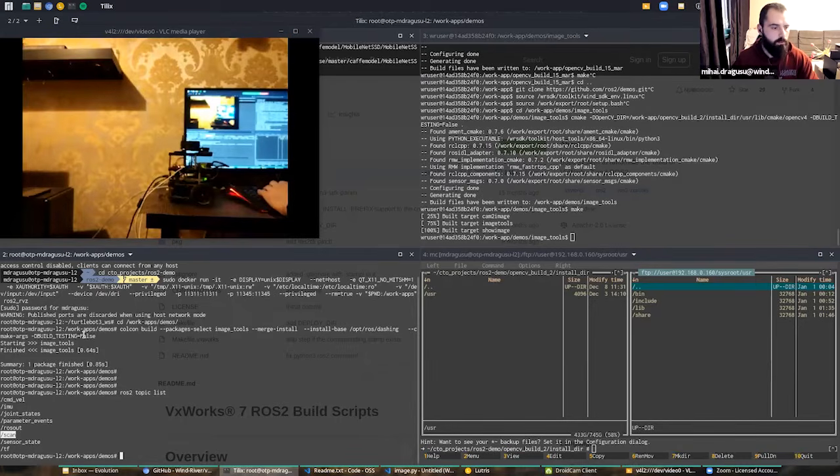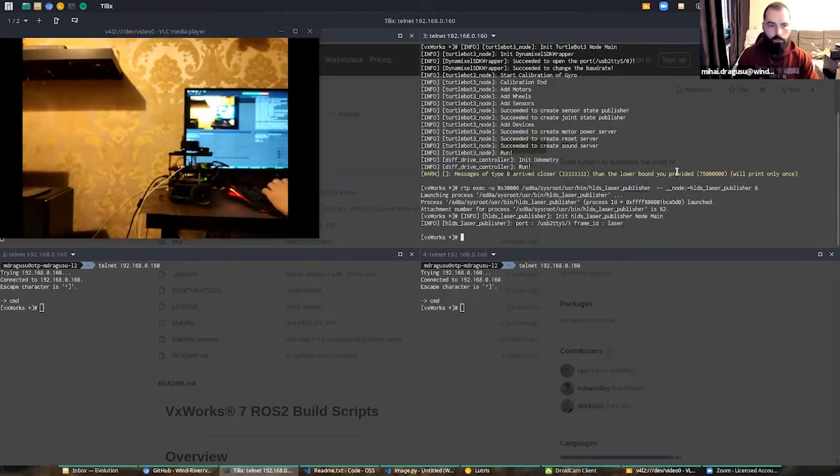These nodes are also available locally for the robot itself, and we're going to use them first, and then we're going to use the setup also to remote control it, because for ROS that's what it's made for.